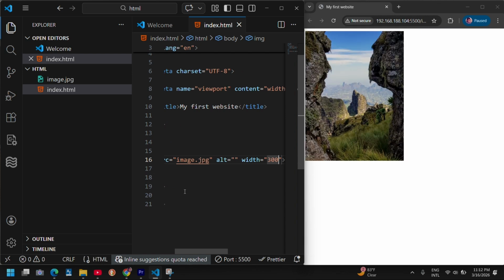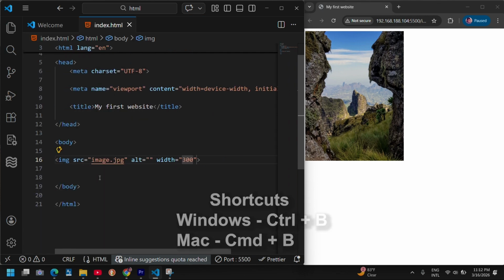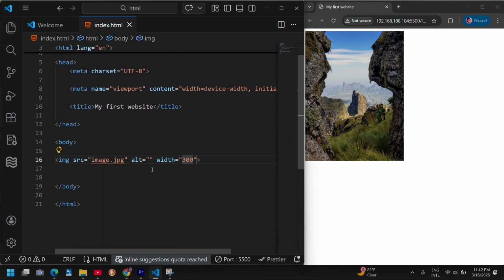And I think this is much better. And since it's already in pixels, you just need to type the number and it will set the height proportionally to the width. Right now, let me close the Explorer tab to see the function of the alt attribute. Now set the name of the image.